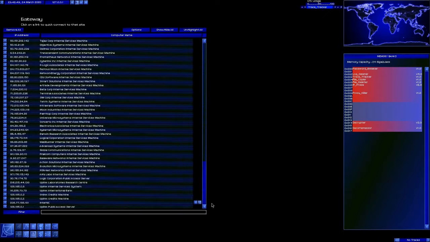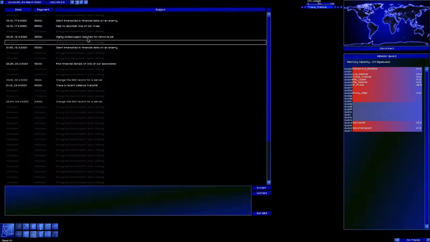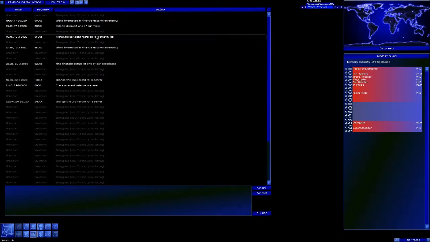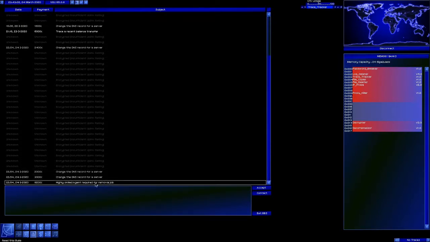So, for right now, we'll just go back to Uplink Internal Services. We'll see if there's anything new. Client interested in financial data, help discredit rivals. Highly skilled agent required for removal job. Trace a balance transfer. Highly skilled agent for removal.